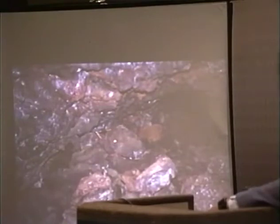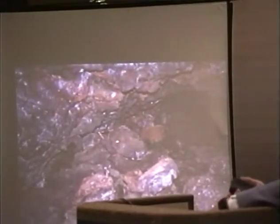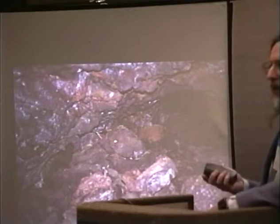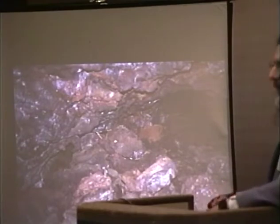Get a little deeper in the cave, and this one is not particularly remarkable, but since we're just exploring different lava tube caves, this is what it looks like. It's kind of rough, blocky, and in places it can get quite tight. Interesting thing about these is even though they're flow formed, there are areas in a lava tube that can be quite tight and a squeeze, and they will open up to an area that's much larger on the other side.